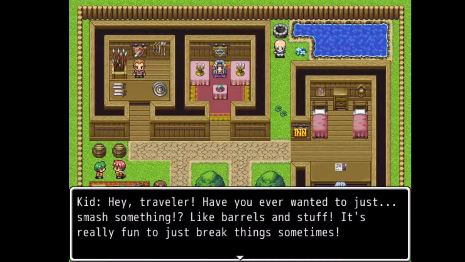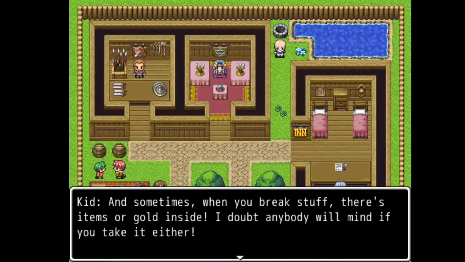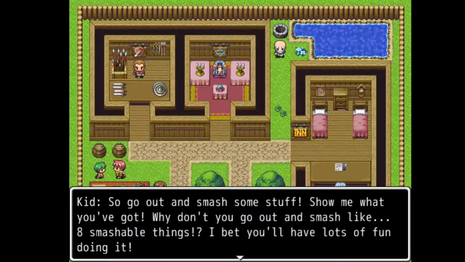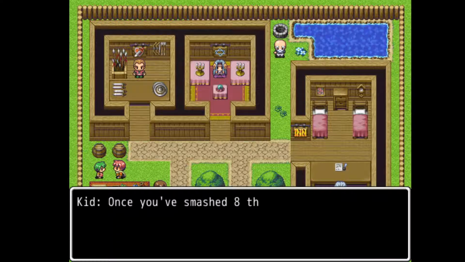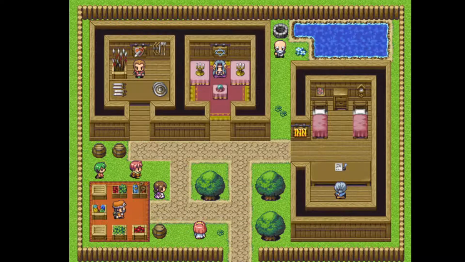Hey, traveler, have you ever wanted to just smash something, like barrels and stuff? It's really fun to just break things sometimes. And sometimes when you break stuff, there's items or gold inside. I doubt anybody will mind if you take it either. So go out and smash some stuff. Show me what you've got. Why don't you go out and smash like 8 smashable things? I bet you'll find lots of fun doing it. Once you smash 8 things, come back and see me and I'll give you something cool. Really?